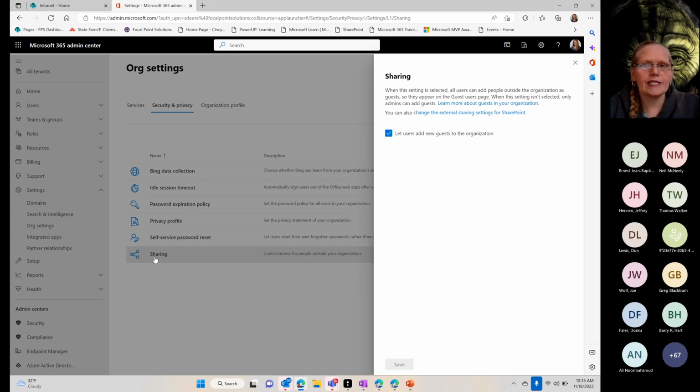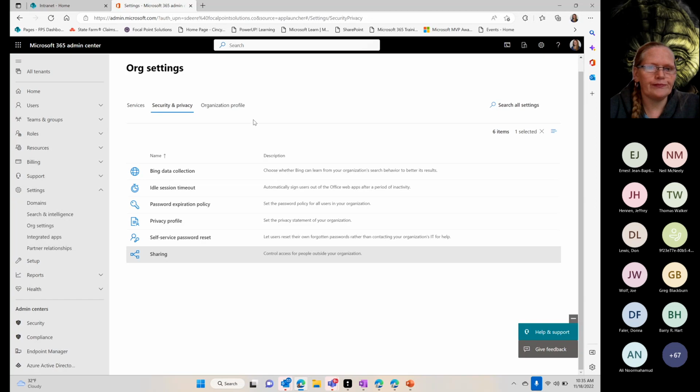Then if I create a site or anything like that, I have to make the conscious effort to say, I need this set up so I can external share, and then I turn it on instead of having it on by default, because then it makes you have a conscious effort to think. When you do a default and just turn it on, you don't even think about that. Okay. So those are my recommendations around that.